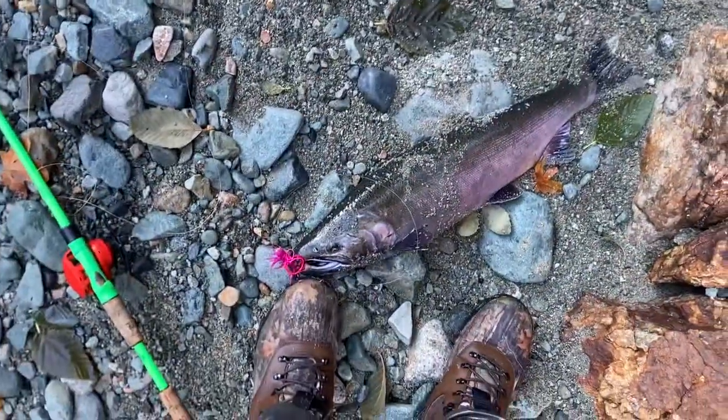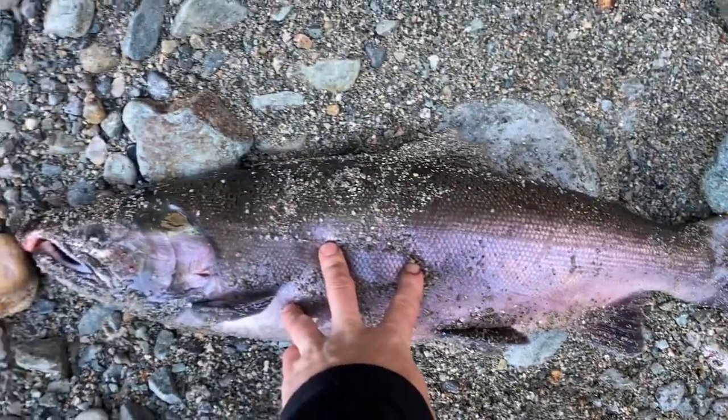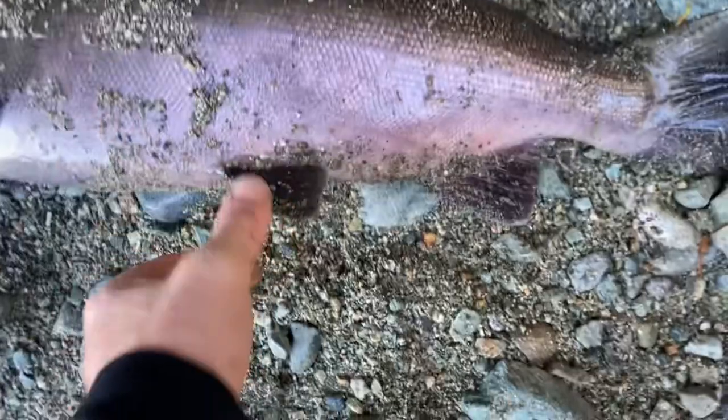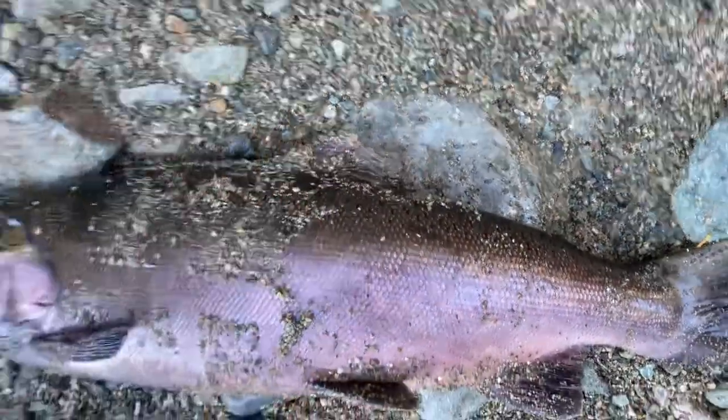Well, glad I didn't stop fishing that upper section there, because this guy's a good size, that's a good 6 or 7 pounds right there. Oops, hook just came right out there. Yeah, nice buck, put him out of his misery. That's a 6.5, 7 pounder right there. And she's hatchery, as you see. Missing the top of its fin though, but it's not rotted, just missing the top of the fin. Looks like it got bit, probably by a seal. Anyways.